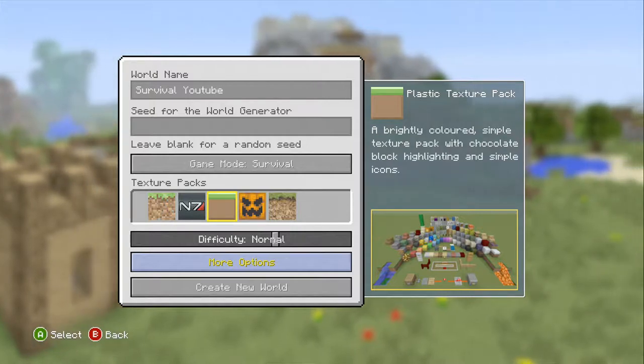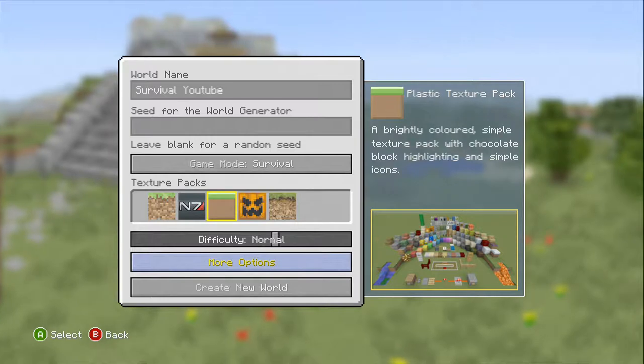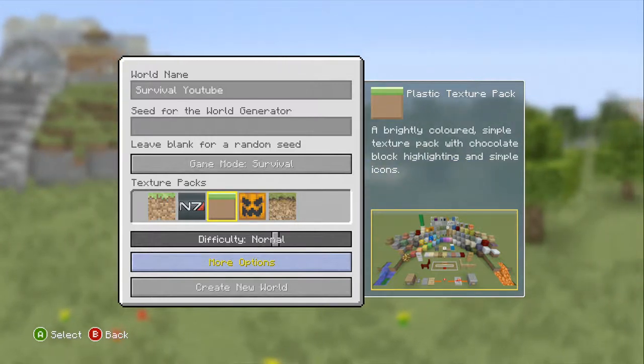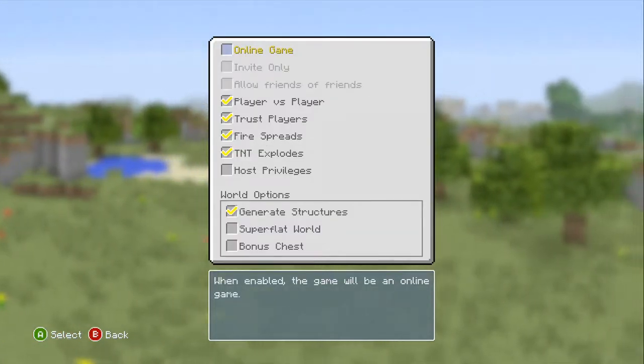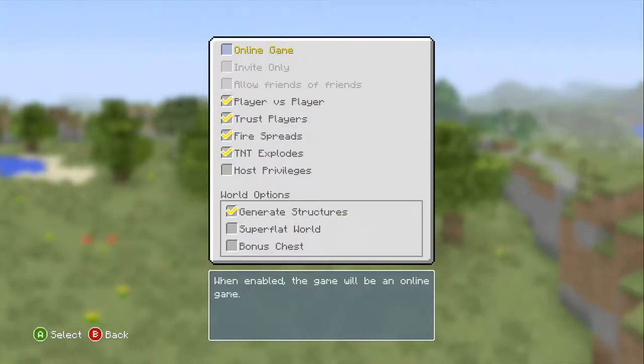Today we're going to be starting a new Minecraft survival series, Survival 1. A couple of the details I should fill you in. We are going to be using the plastic texture pack for this survival series. We're going to be playing on normal difficulty. Just looking on this bit here, on the more world options. Yep. We're not going to be playing online.